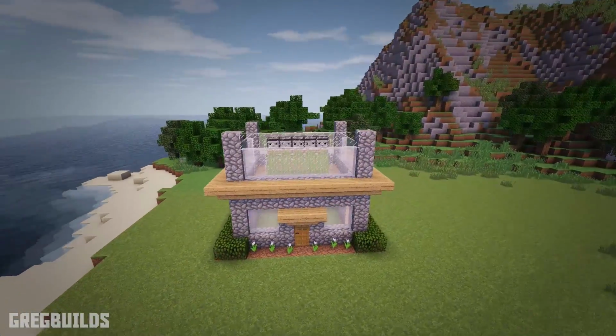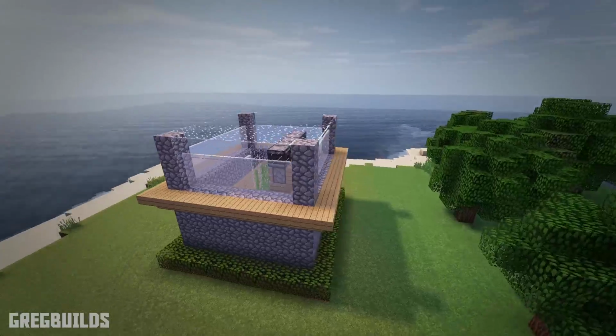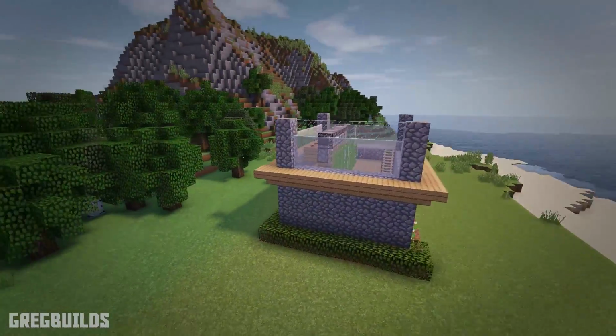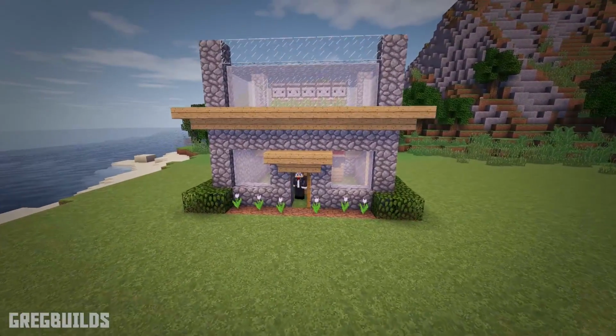I'm Greg Builds, and welcome to this Minecraft build tutorial. On this episode, we're going to create a stylish automatic sugarcane farm. And this farm is completely indoors, and from the outside, it looks like a regular building. And that's great, because it not only functions well, but it is also aesthetically pleasing.